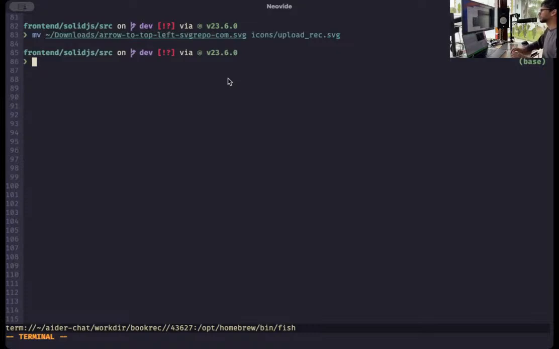So I will also attach icon slash flowrec.gsx and try to do something on these.